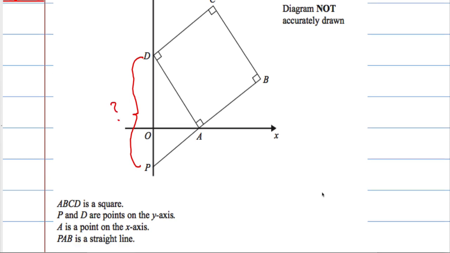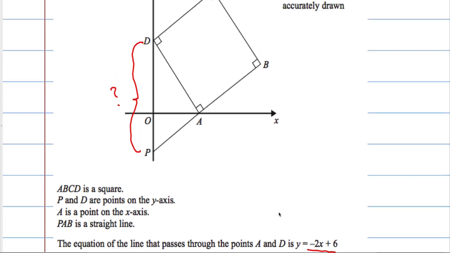What can I fill in on the diagram? y equals minus 2x plus 6 is the line that passes through A and D. What's going to be really important in this question is knowing that y equals mx plus c, and that m is the gradient or the slope of the line, and c is the y-intercept. So basically, that's where the line crosses the y-axis. So if you look at this equation here, y equals minus 2x plus 6, what I know at this point here is that the x value is 0 and the y value must be 6 because the y-intercept is 6.